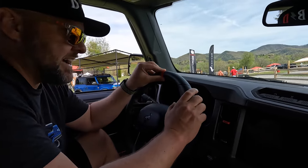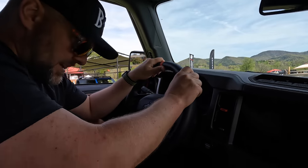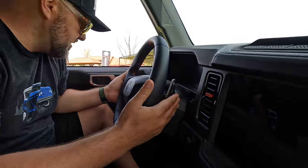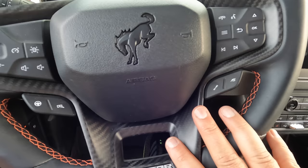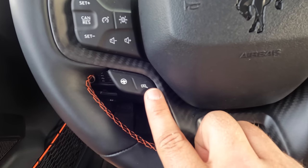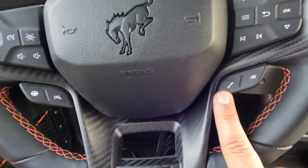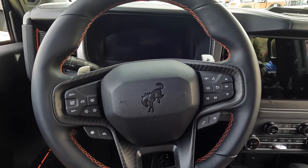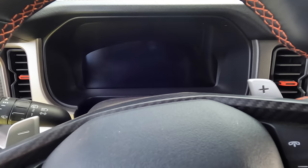On the shift knob you've got a custom orange color and the actual plaque has the Bronco Raptor grille in it — cooler than the back side of a pillow. The steering wheel is a humongous upgrade with carbon fiber everywhere and orange piping. You've got big paddle shifters that appear to come right off the F-150 Raptor. You've also got buttons to control steering feel, likely a Raptor mode, suspension control, and exhaust sound — so obviously the exhaust is going to sound a little bit better on the Raptor.